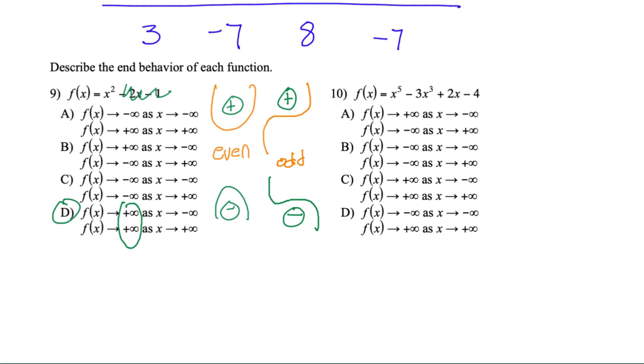Let's talk about number 10 using those same rules. Number 10, this is an odd power, so we're dealing with these types, and is it positive or negative? It is positive. So as I'm going to the right, I should be positive. As I go towards the left, I should be negative. So right means these. These are all the right ones because they are going to positive infinity. So going to the right, negative infinity. Nope. Going to the right, negative infinity. Nope. Going to the right, positive infinity. Maybe. It's between C and D now. Now I have to check what's happening as I go towards negative infinity. I should be going towards negative infinity. Notice that the only one that matches up is D. D is the correct answer.